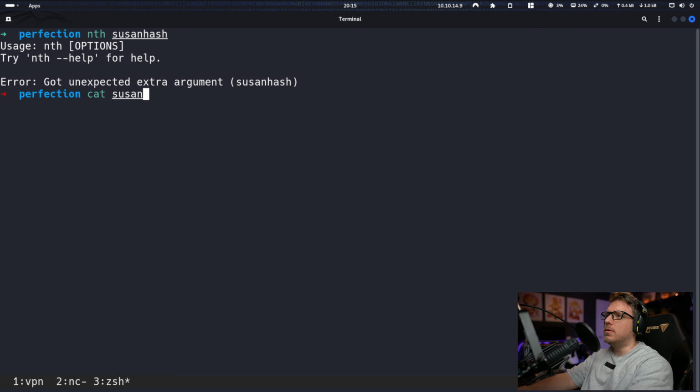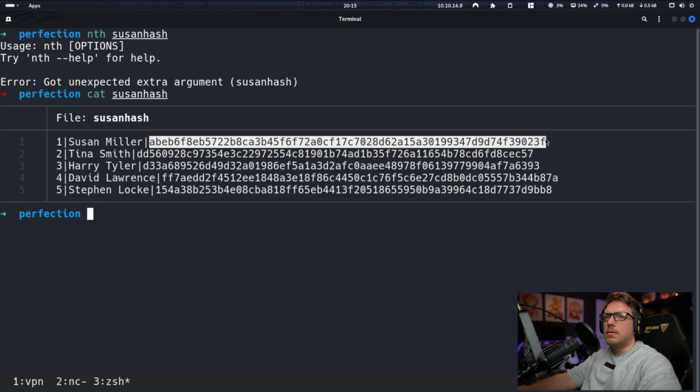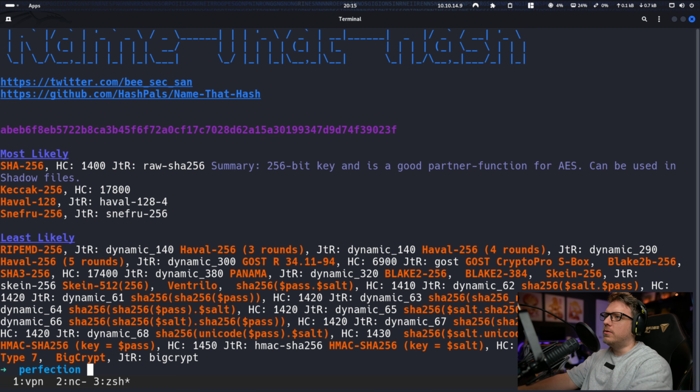Let's cat Susan, and we're going to take this hash and run it with name-that-hash and see what it gives us. Okay, name-that-hash gives us a most likely of SHA-256, 1400. Now that we know that, let's try that with hashcat.